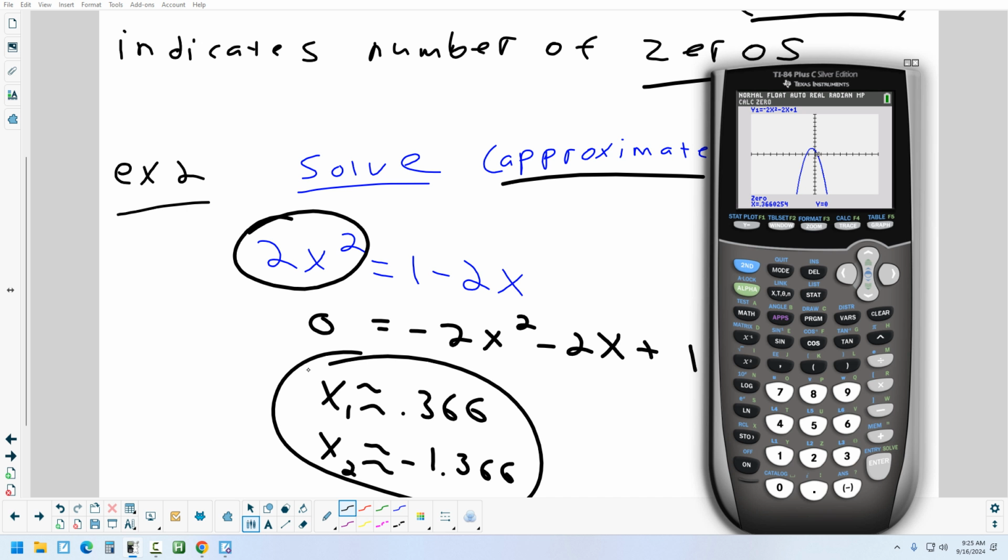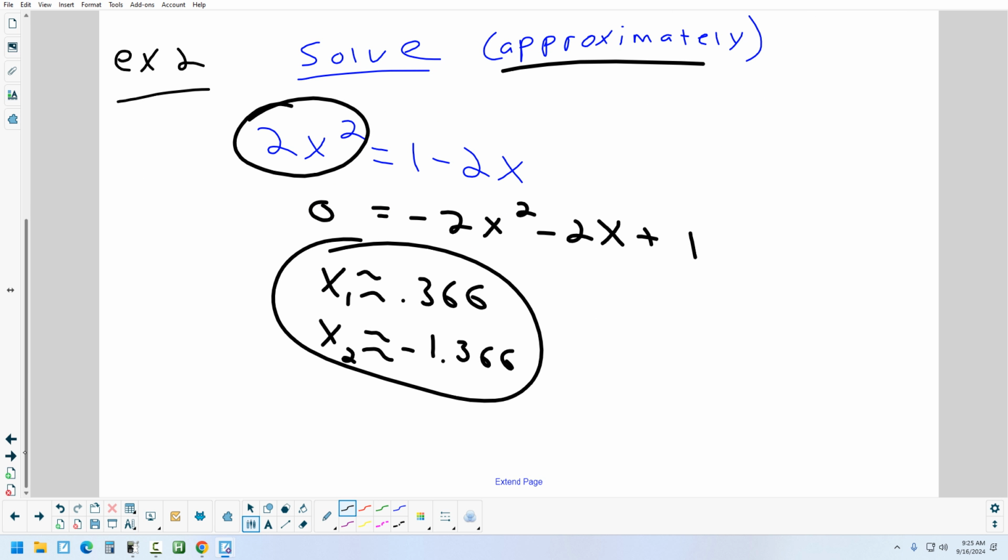Okay. And approximately, if they don't give you a number of decimals, 2 is usually okay. Sometimes I do 3. I always do at least 2. On a test, I would always say round your answer to, and I'll tell you how many decimal places. Any question on that? All right, so definitely doable algebraically, but again, we're just practicing the skill with the calculator right now.